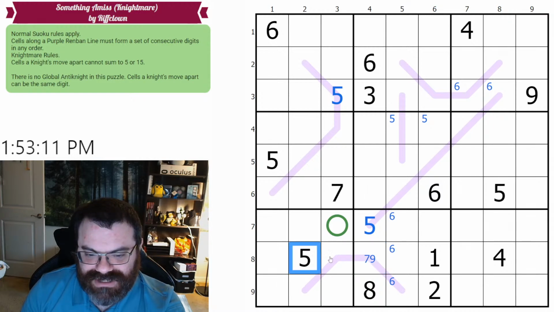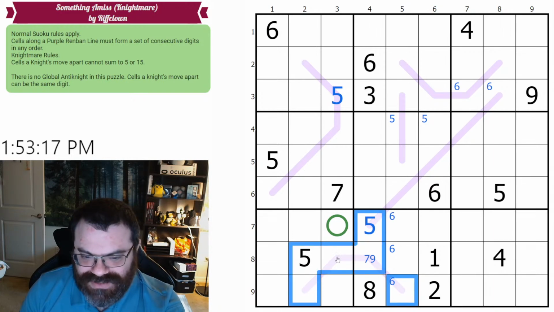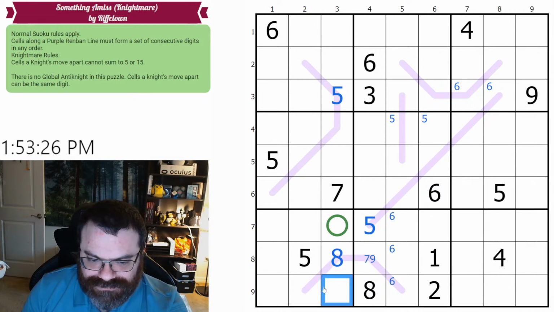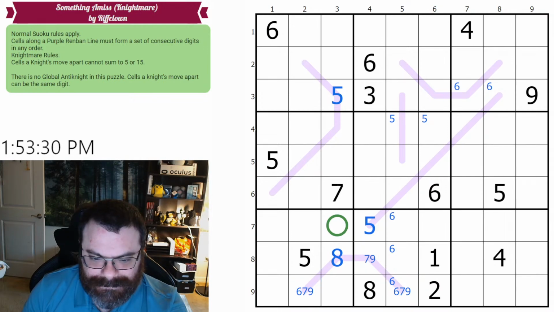Can this have a 5 on it? This Renban cannot have a 5 on it. That's important. And that's just normal Sudoku. Okay. So if the Renban doesn't have a 5 on it and it has a 7 or 9 on it, it must be 6, 7, 8, 9. And so now we know the 8 goes here. And then these are 6, 7, 9. But the 8 sees this by Knight's Move, so it cannot be a 7.